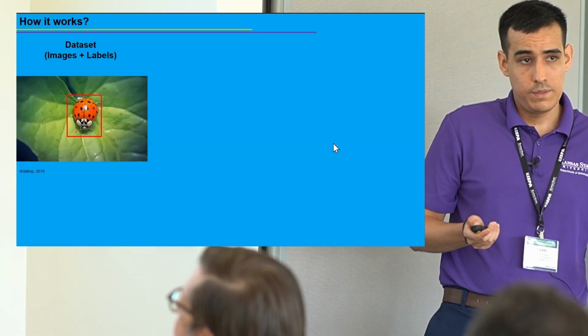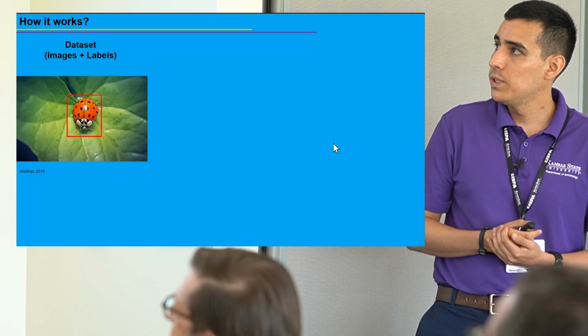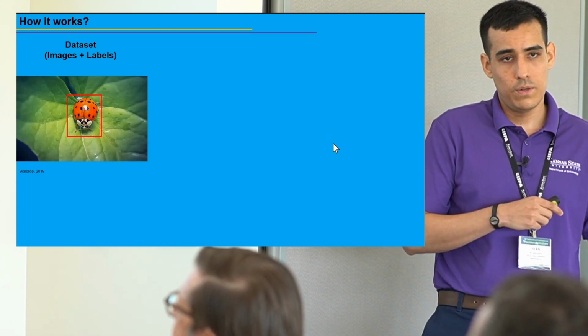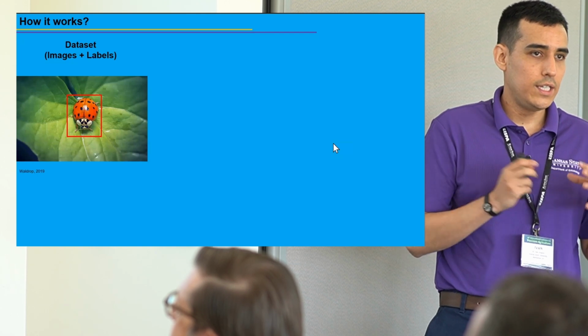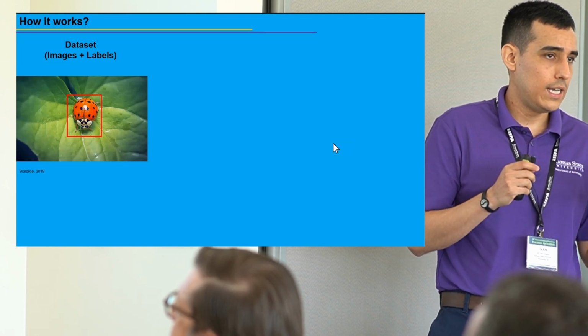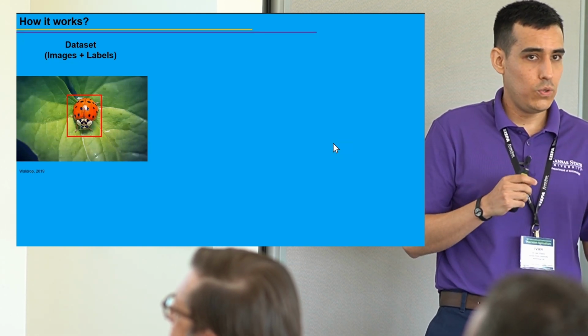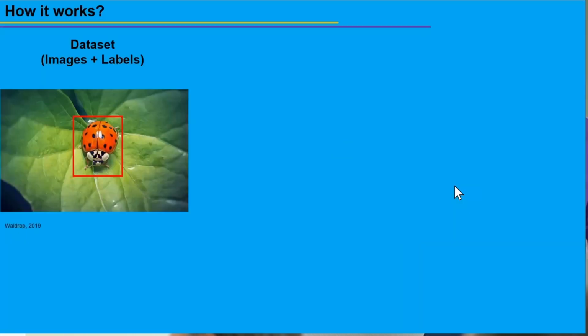So how does machine learning work in general? You will have some images that you already downloaded. Then we have to provide the computer a training data set, so the computer can learn about the features that you are telling it. In this case, for example, we will label these lady beetles in the images using a bounding box tool. A bounding box tool is just a predictor in machine learning that can help you locate the object in the image.